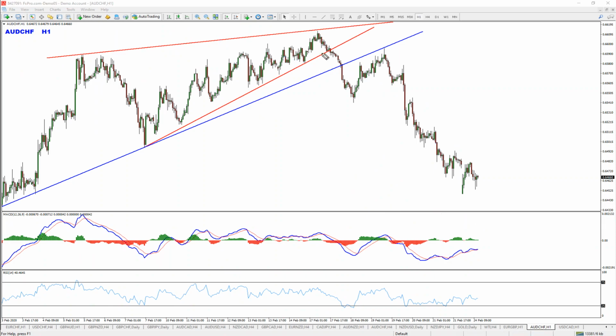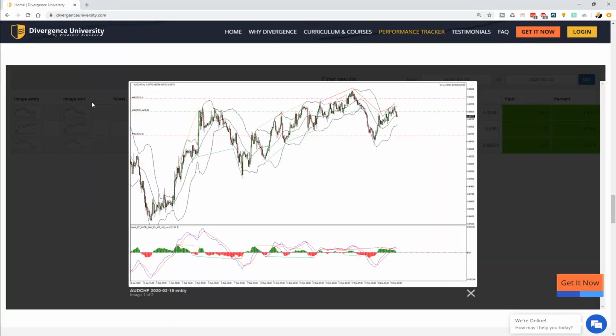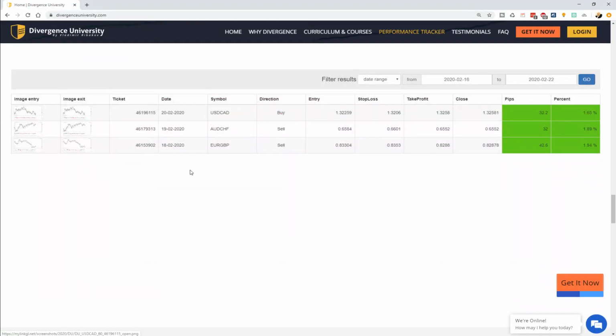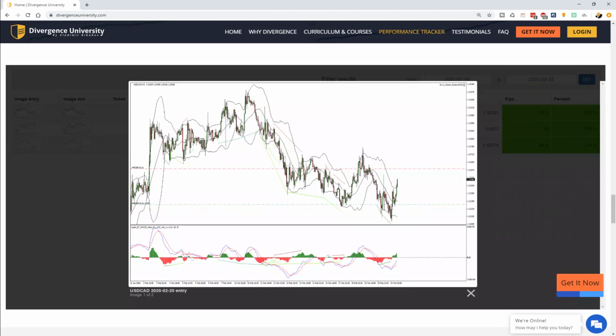Then on the 1 hour chart we are trading this pullback, and as we mentioned, we wanted to see double wave, which we got, and then looking for the sells, right? Excuse me. So that's about Aussie franc. Next we have dollar CAD, which we managed to catch from right here.